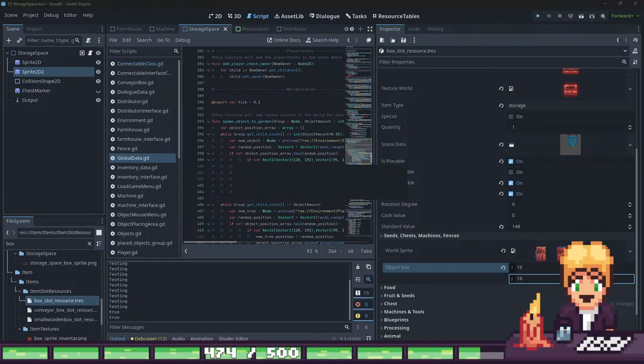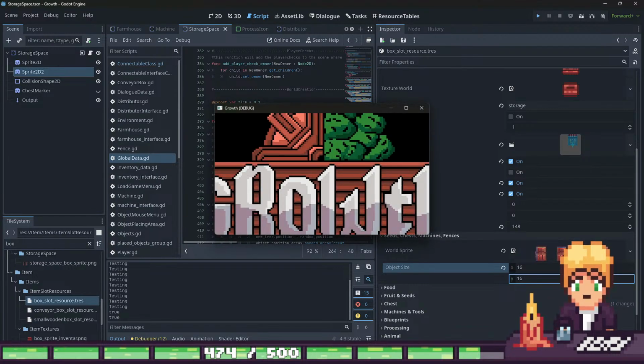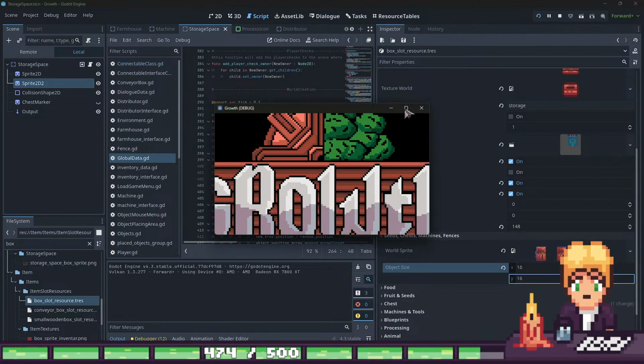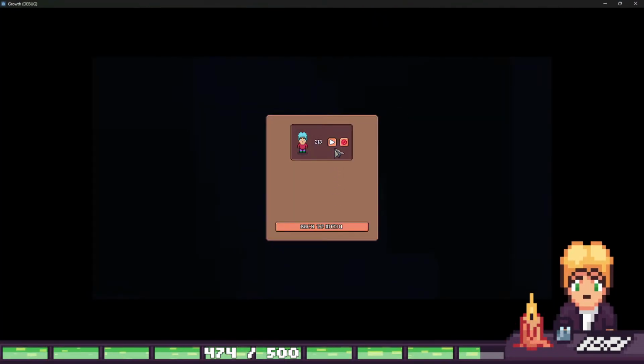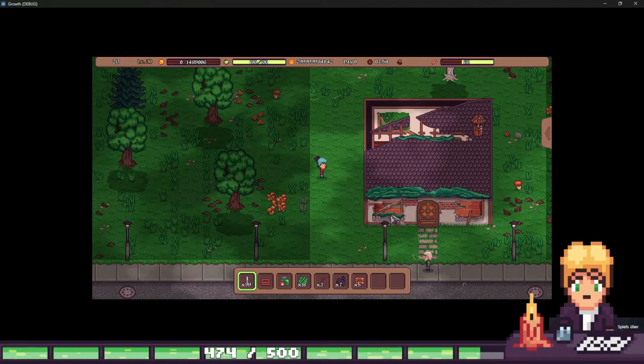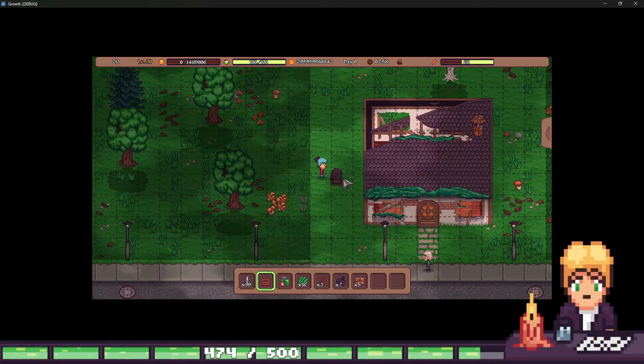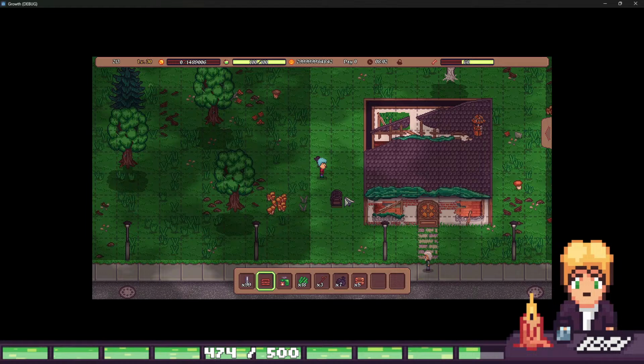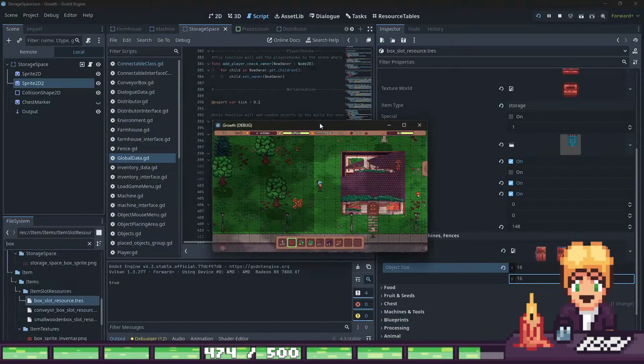Save, start, let's see if it's working now. I can't rotate it. Well, this I can.